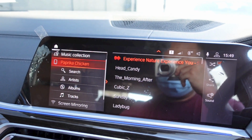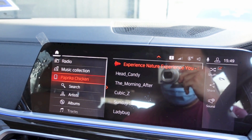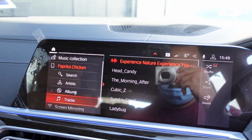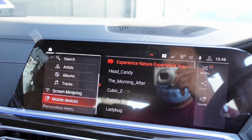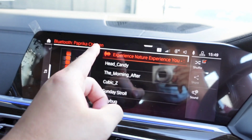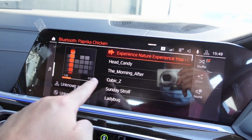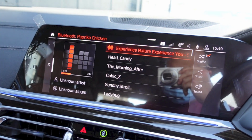To the left, you can look at your various media options: radio, music collection, your Bluetooth device. Under your Bluetooth device, you can search, look at artists, albums, tracks, and you can also select your screen mirroring, mobile devices, and personalize the menu. In the middle, you have your current media playing information with the title, album art will show up here if present, song duration, artist and album will show up here if present, and you have your list of songs.